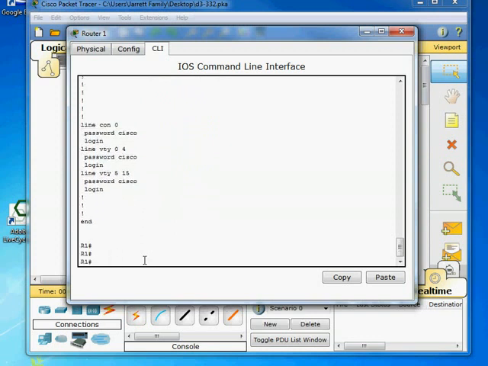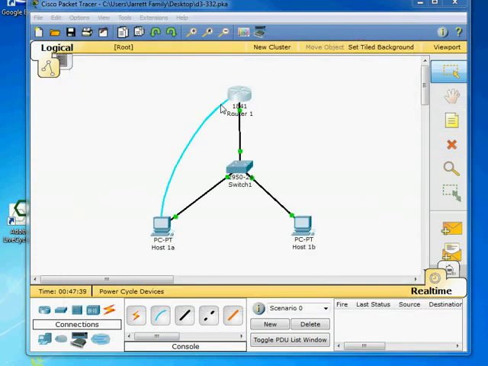Okay, so we have configured basic configuration on the router. Let's see, we've connected a PC to it. We've configured a host name and console, telnet, and privileged passwords. And we've configured the FastEthernet port, and we've brought the interface up, and we've used the IP address. Alright, now we can move on to the switch. So we'll go ahead and get out of here. Excellent.